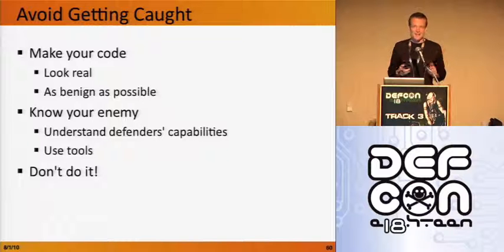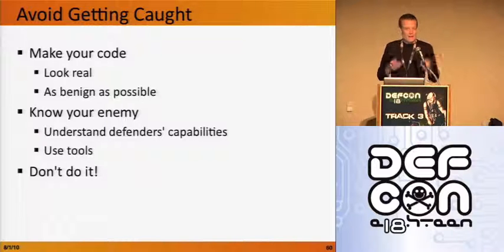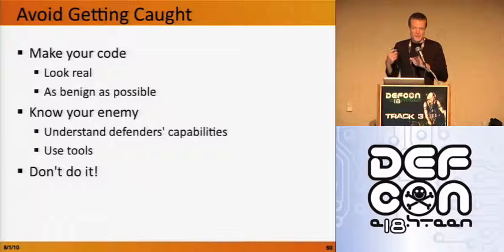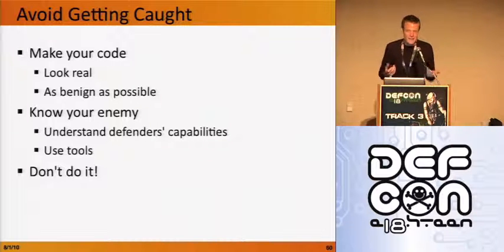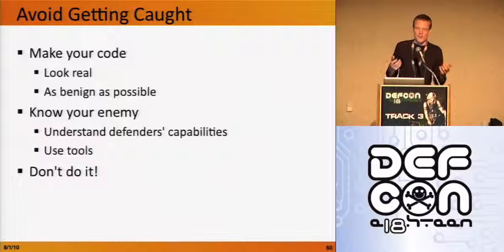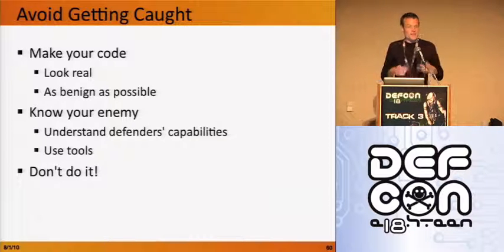First, and particularly for the DEF CON crowd, how do you avoid getting caught? So companies are going to start using technology like this to find insider threats. How do you avoid detection? What's the technique for not getting caught? First off, and one that we've seen used again and again, is make the code look as legitimate as possible. Make it look like real code and make it look like code that fits with its surroundings.